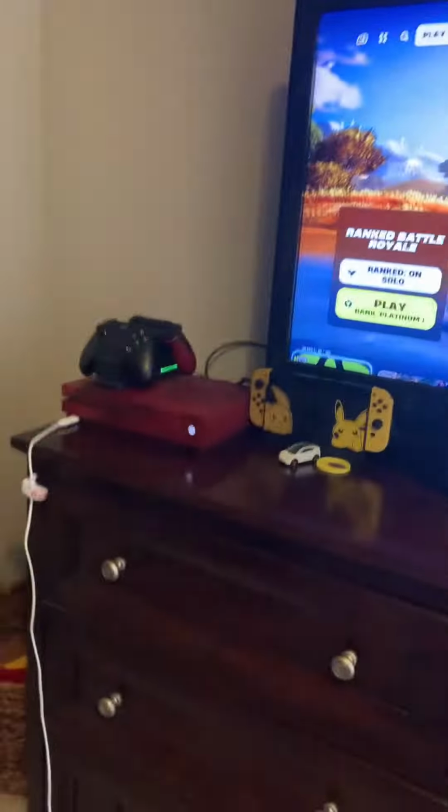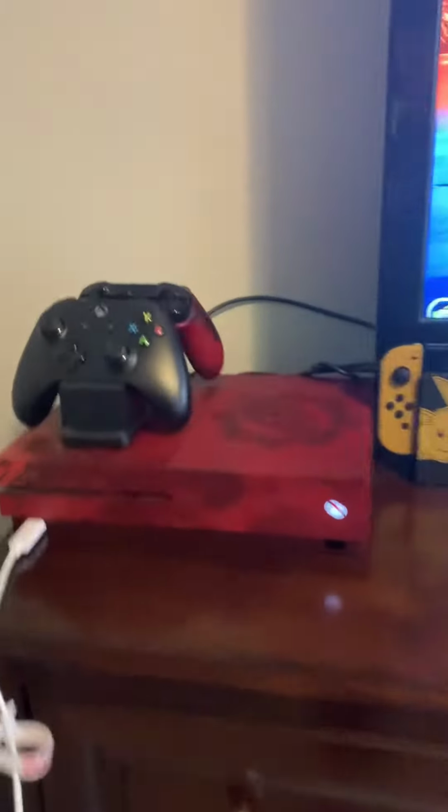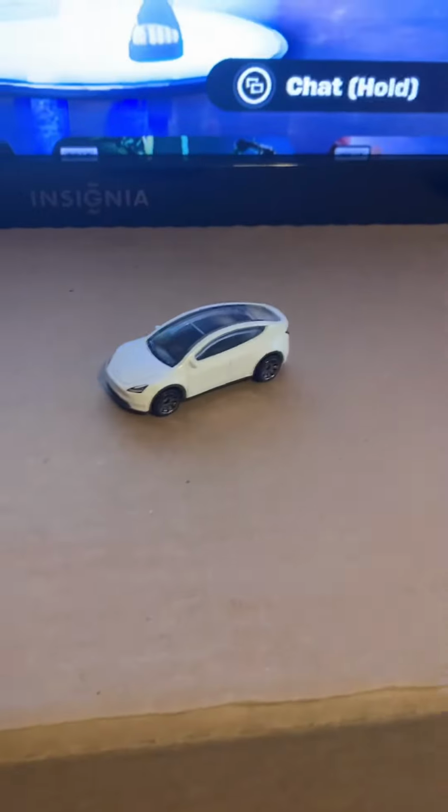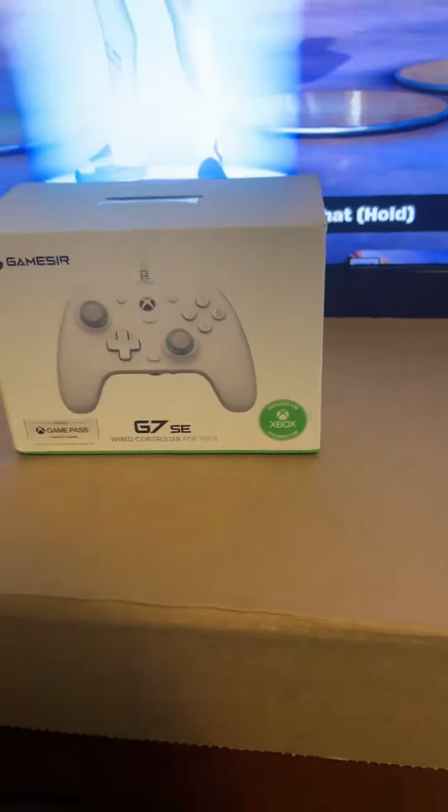But in this first part, I'm going to be revamping my whole gaming setup. In part two, I'll be getting a brand new console, the Xbox Series X, to replace my Xbox One. I've recently started to pick up things like this fake plant, this cool Tesla Matchbox car, and a brand new controller, the Gamester G7 SE.